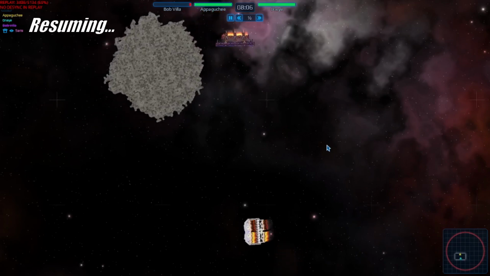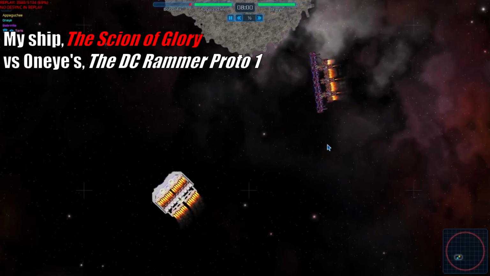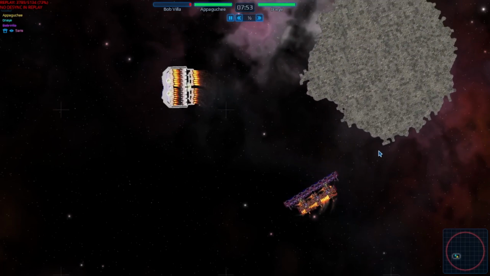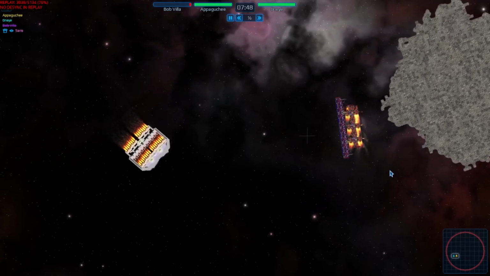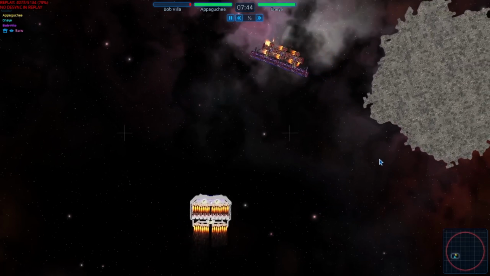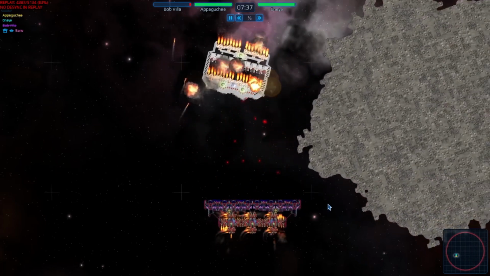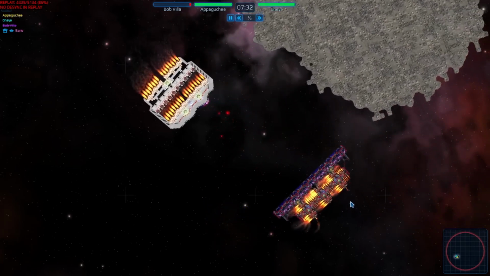It is my ship, the Scion of Glory, versus the deck cannon rammer. And this is interesting because he has a ton of armor, and nukes are good at punching through armor, but only if they're aimed. So I have to figure out how to get a proper aiming section off on him. But he is aware of this and will be trying to actively avoid that, because he can very effectively dodge the nukes, or reorient them. He can't dodge them, but primarily I was talking about reorienting them so that they didn't line up and pierce through his ship.